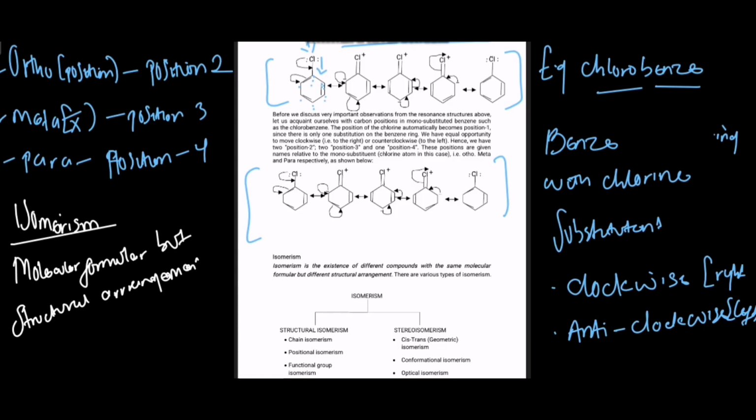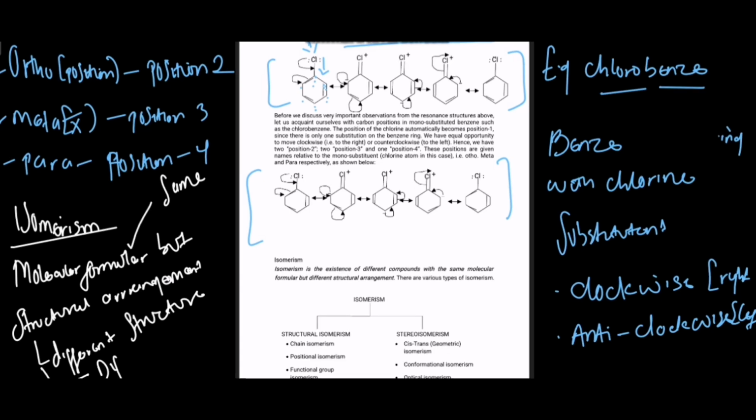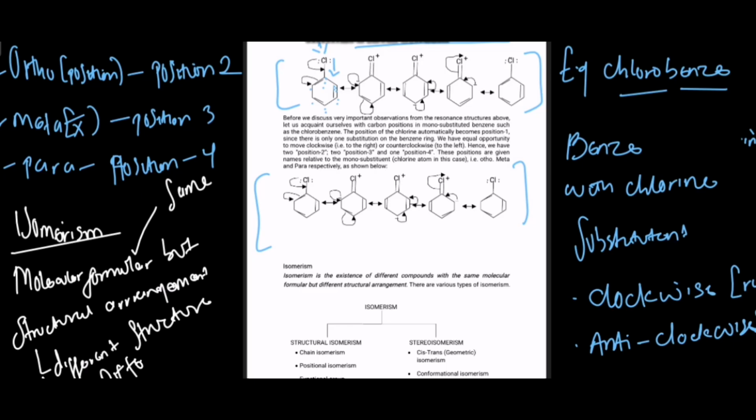Altogether. Now in simple words, isomers are compounds with the same molecular formula altogether. Yes, they have the same molecular formula, right? Different structural arrangements, that is different structure, and since they have different structure, their properties will also be different. So therefore isomerism is the existence of compounds with the same molecular formula, different structure, and different properties altogether.